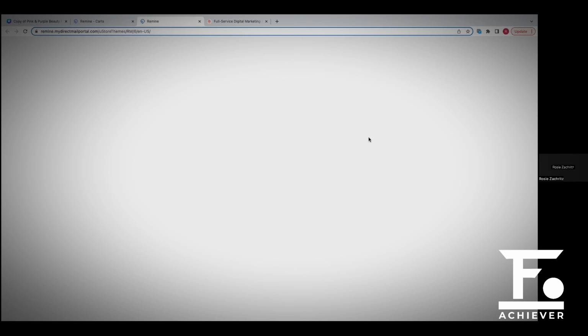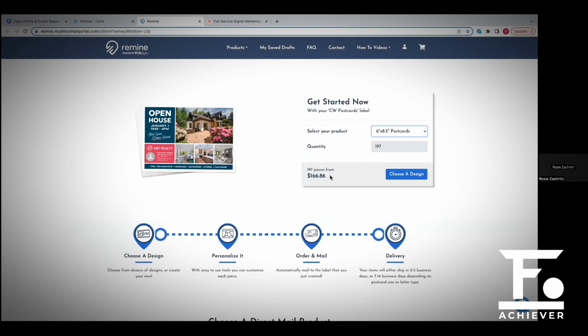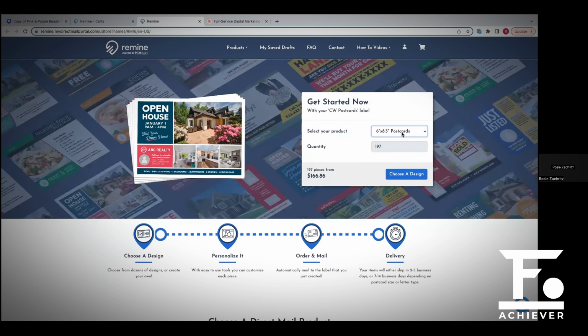What's really awesome is that right here, first things first, you're questioning, all right, Rosie, but how much are these mailers going to be? Is it thousands of dollars? No, it's really not. This gives you the price up front, which allows you to see how much you want to spend. And then you have different options here. Say you don't want to just send the standard small postcard. Say you want to do a larger one. Click this, and it's going to update that price for you based on the 197 properties that we've put in. Or what about a larger one?